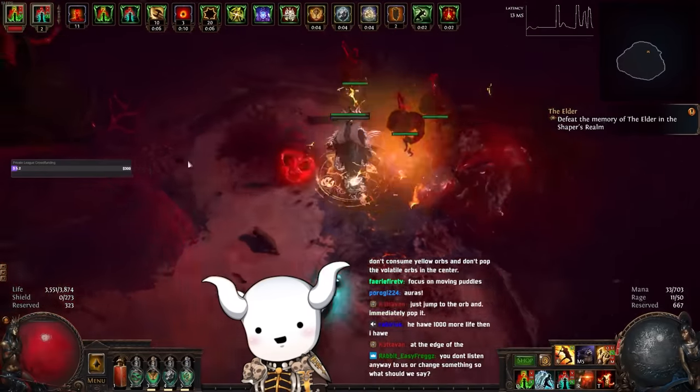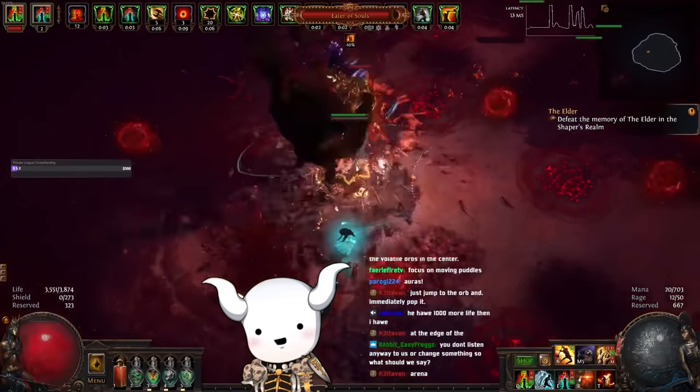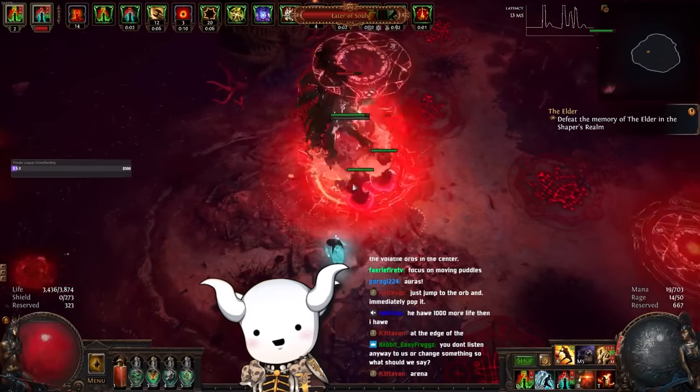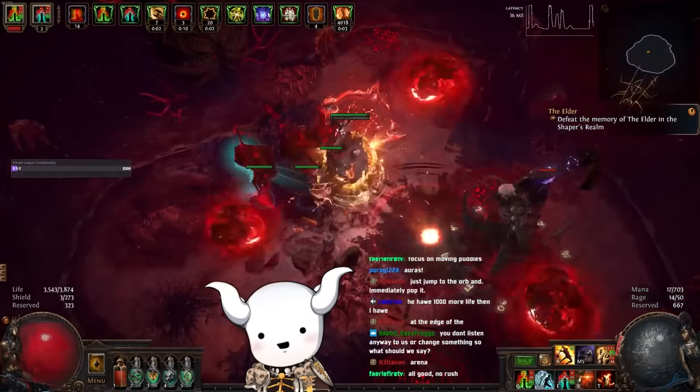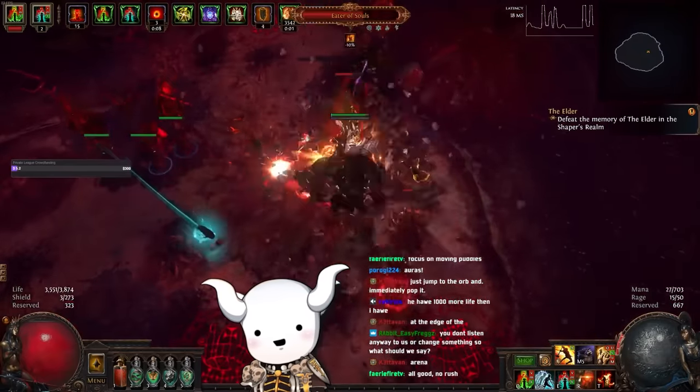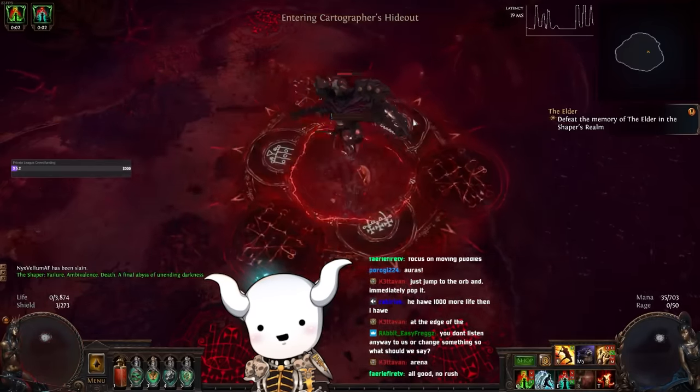And on my second try, I wasn't doing so well. I died multiple times before the Shaper. We had a bunch of small fights, and I wasn't being careful, and I didn't realize that these fights could actually get to me.